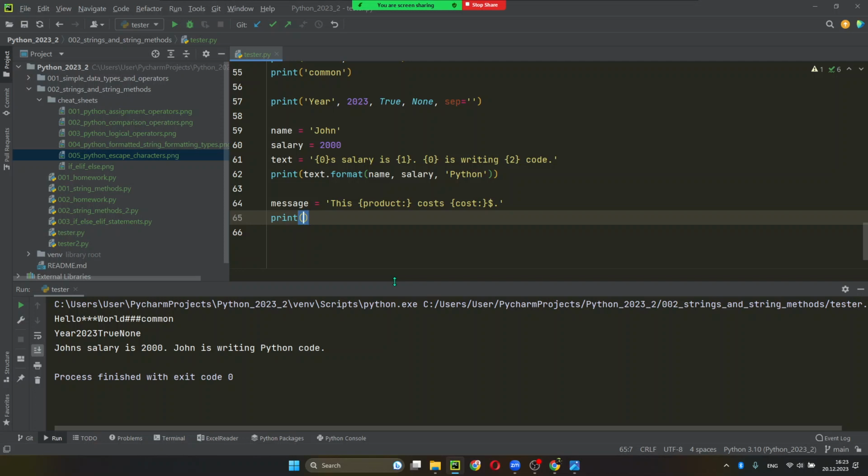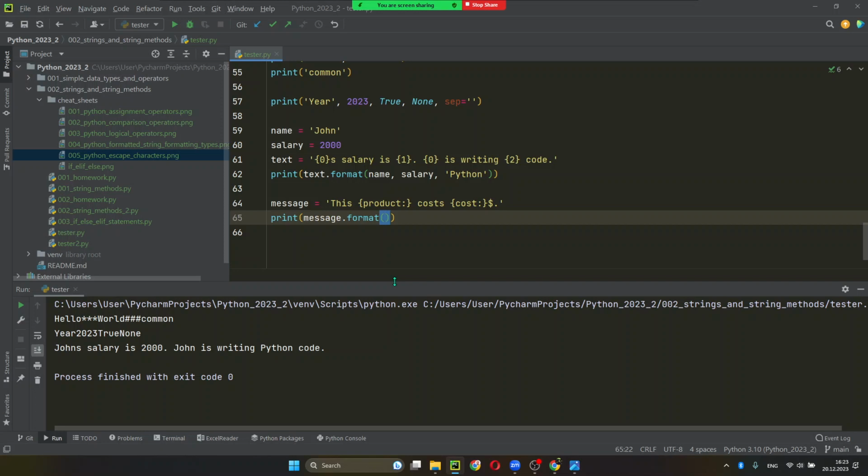Start a print method, and let's use the format method as well. Again, format. We don't have any numbers now, and the order inside the format method's brackets doesn't actually count because we don't have any order. We don't have any numbers there.